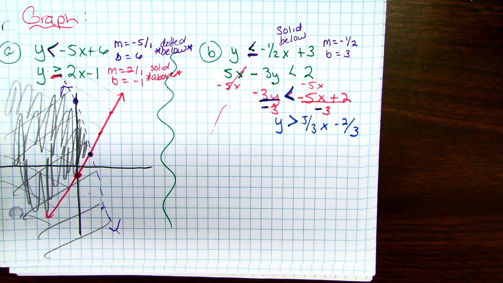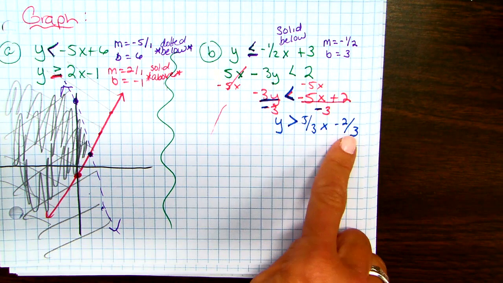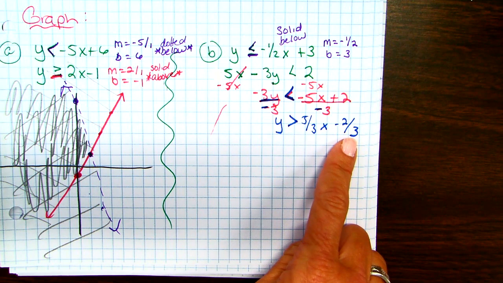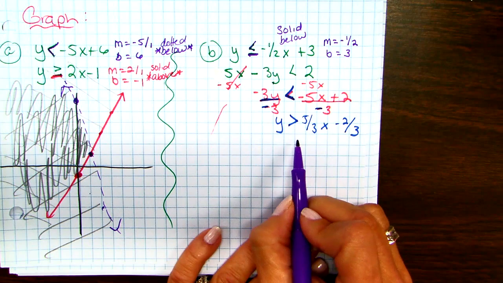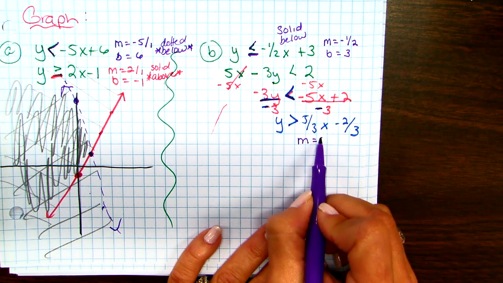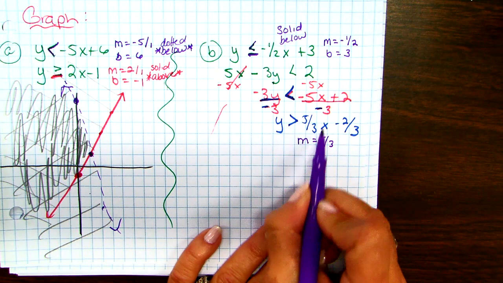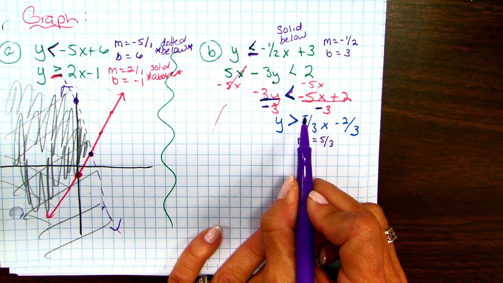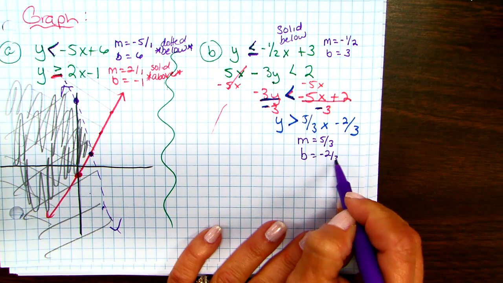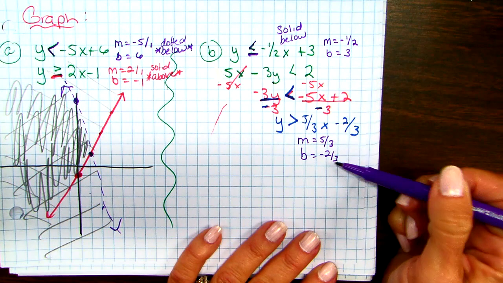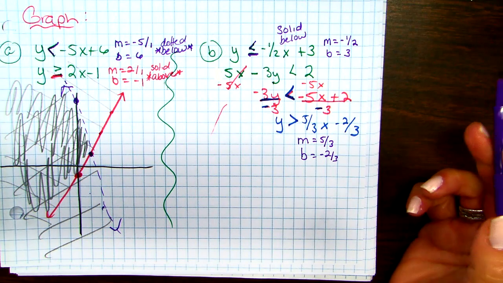Okay, so that one's in slope-intercept form. That's a yucky, real math word, yucky. B, y-intercept, but it's fine. We're not making perfect graphs here. Slope is 5/3, right? The number that's in front of the x is our slope. The b, or y-intercept, is -2/3. That's just somewhere between 0 and -1. Don't overthink it. Don't stress about it.